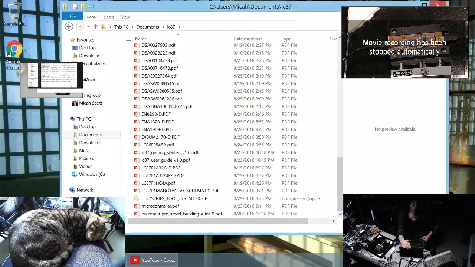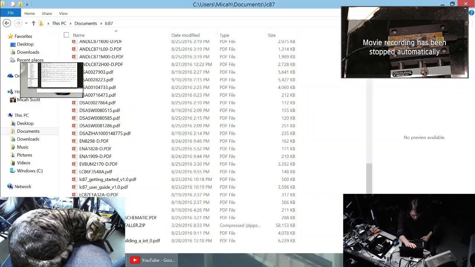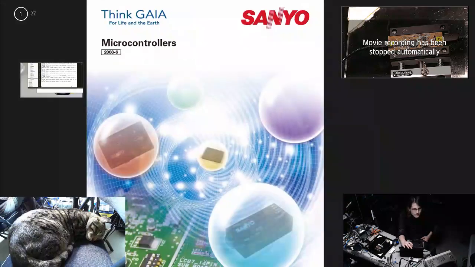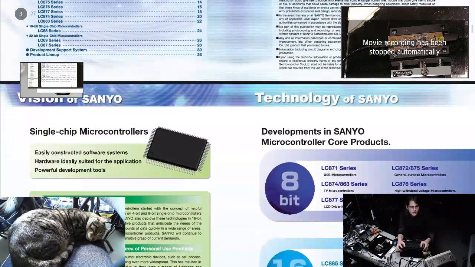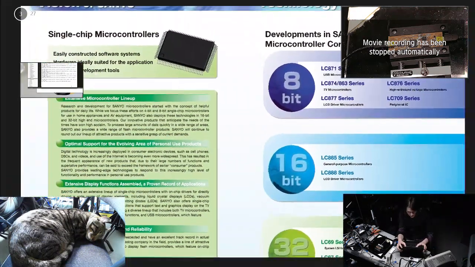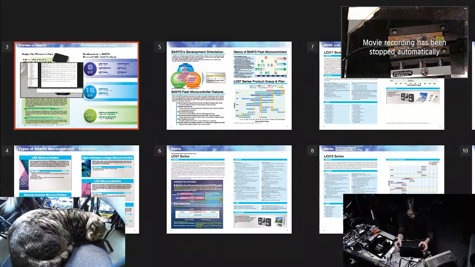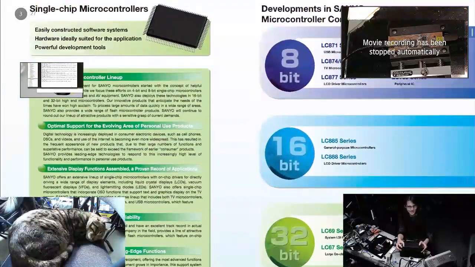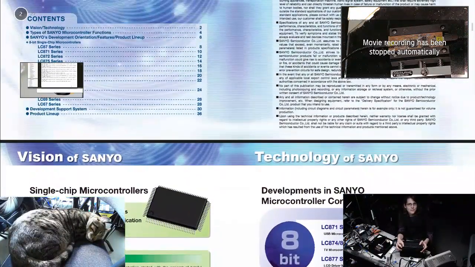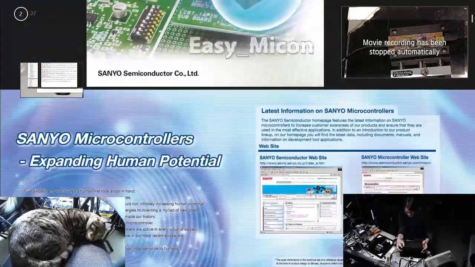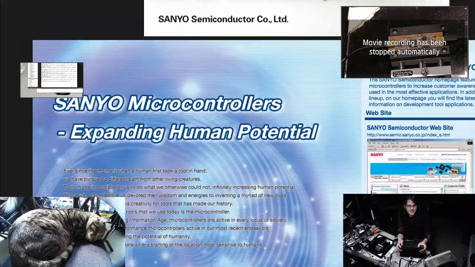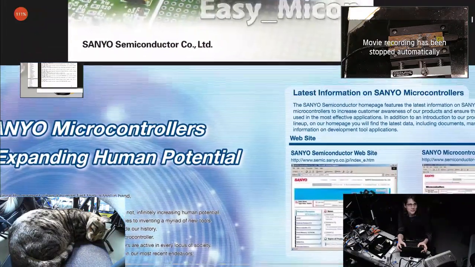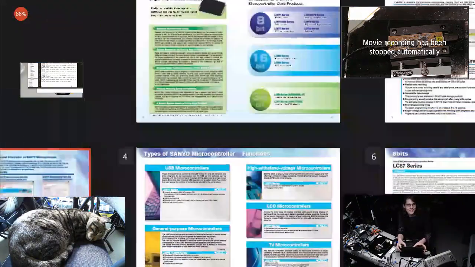Oh, here we go. LC87 series tool installer.zip seems like what I want. Oh geez, that's not what I wanted. That's entertaining. Well, this isn't what I intended to click on, but this PDF viewer is kind of snazzy. These are the chips we're working with. They have such an optimistic view of what they're doing here. This 8-bit microcontroller is totally helping humans do brand new things.